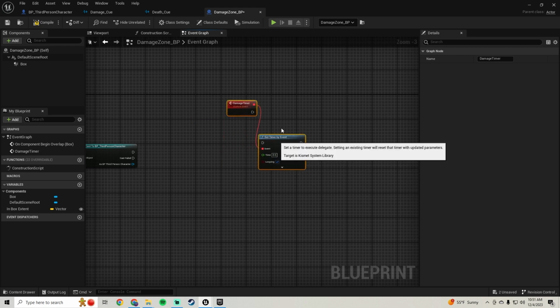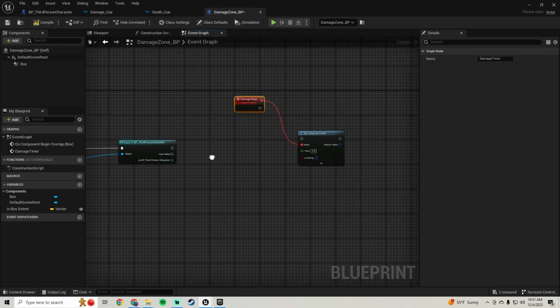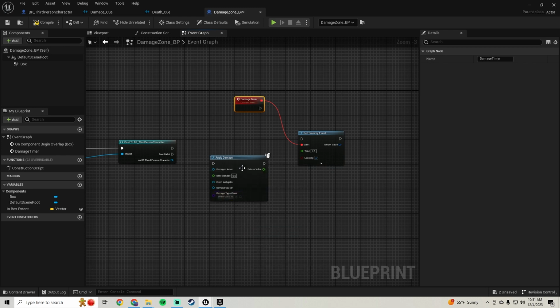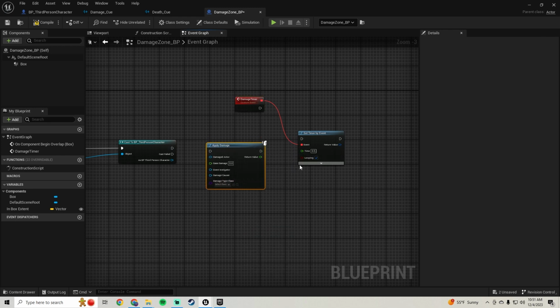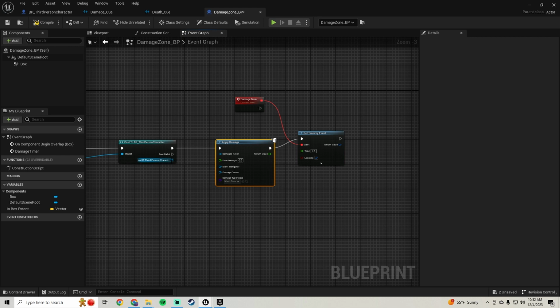we'll take damage. So we're gonna right click and grab apply damage, and we want to hook this before the timer and after the timer, because if you just hook it after the timer, it'll wait the 0.5 seconds before you take any damage. So we're gonna hook that in right there. Damage actor is gonna be our third person character.